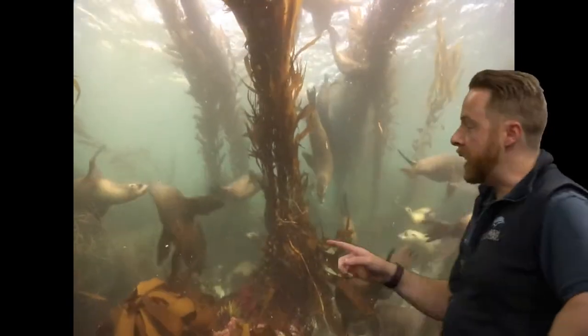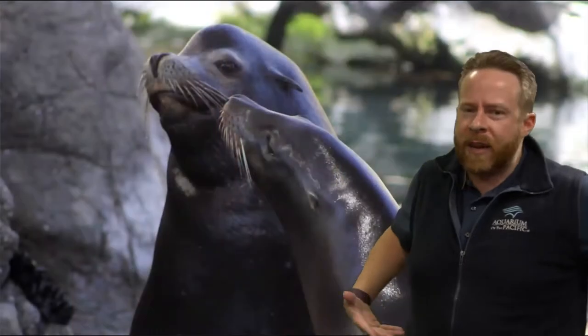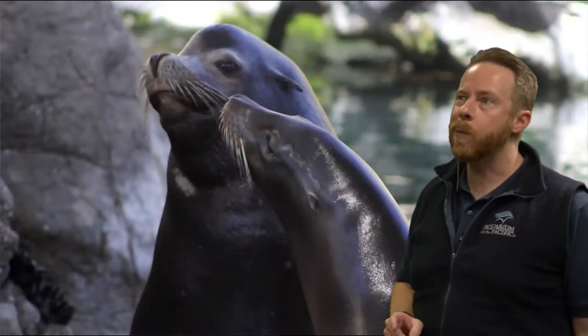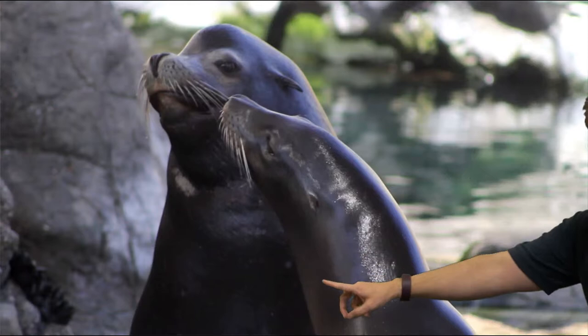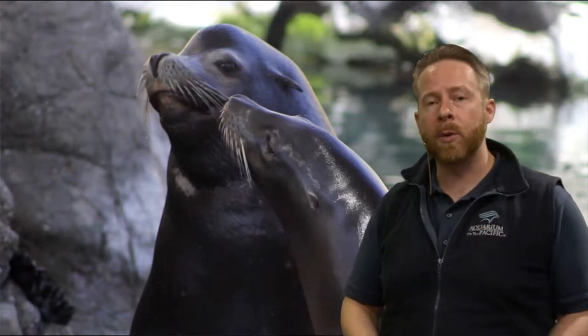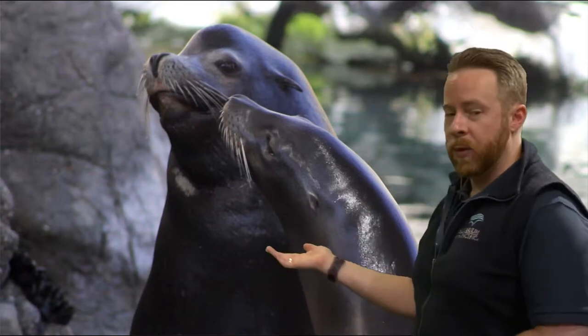That's an adaptation. They have a blubber layer inside their body. It's like wearing a jacket inside. You never have to worry about putting a jacket on because you've always got it. But then you have to worry about not being able to take the jacket off. That's where the sea otter comes into play a little bit. But seals, sea lions, whales, and some other marine species like penguins have blubber. Now, penguins have a very little bit. Other animals have a lot.